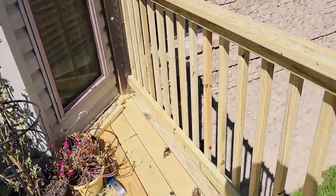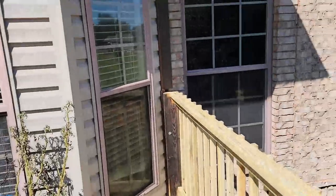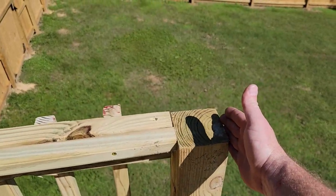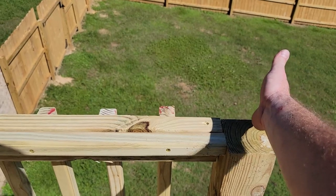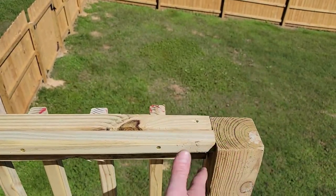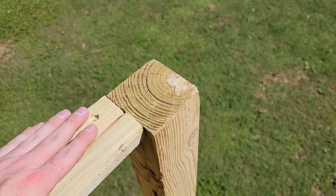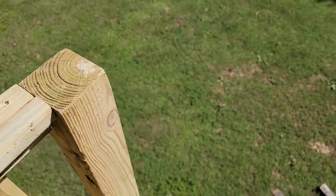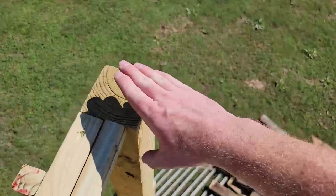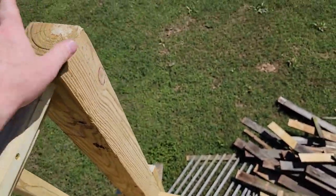So now I'm going to go grab the tape measure again, and I'm going to measure from the wall, the furthest down there up against the brick, all the way up to the outside edge of this, and I'm going to cut that piece out. Then I'm going to cut the centerpiece on a 45 on the inside edge here, so that this piece comes out here and comes up to a 45 right there. So when this outside rail comes in, it'll also be at a 45 right there, and they'll mate together nicely. So I'm gonna go ahead and do that now.